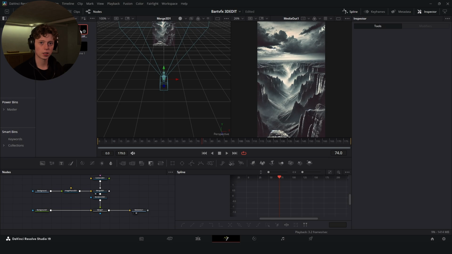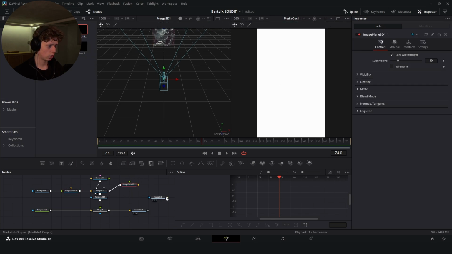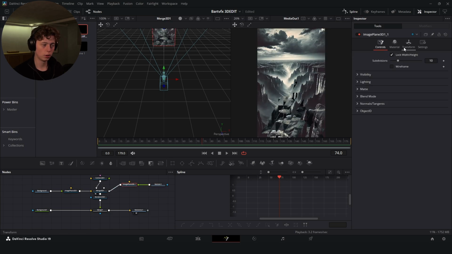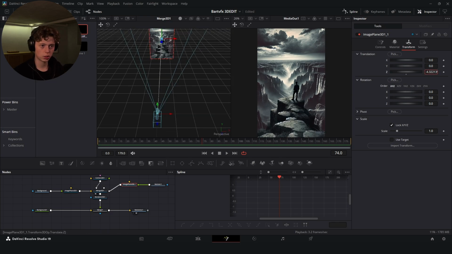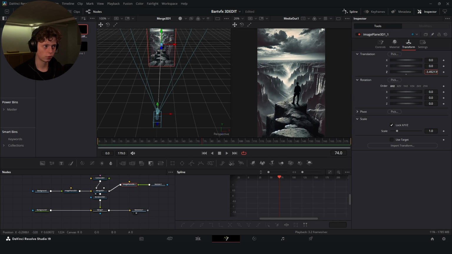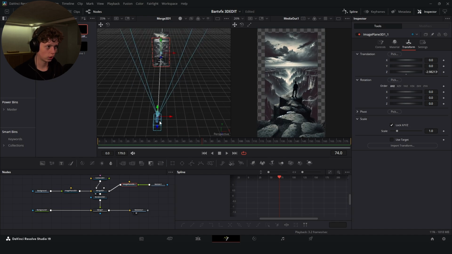And now we can add the man standing on the cliff and just copy this image plane like this, and as always connect it to the green input, and there we have it. And just the man on the cliff will be in front of the valley here, the background we have. So as we can see in this 3D space, if we change the Z value here, we can drag it forward a lot, something like this. And then I will just drag back the camera so it fits everything tightly, and maybe make this a little bit smaller and drag it even further back like this.